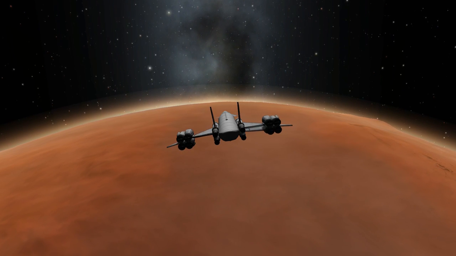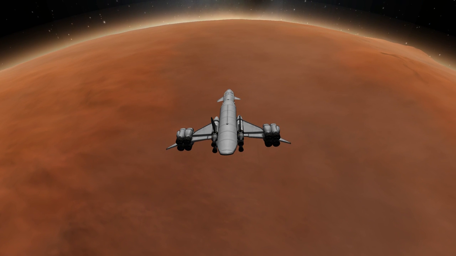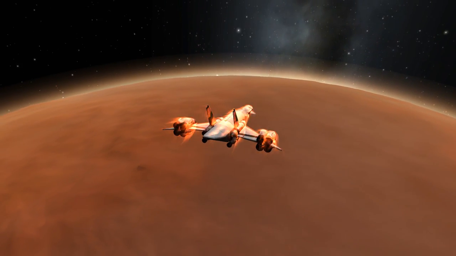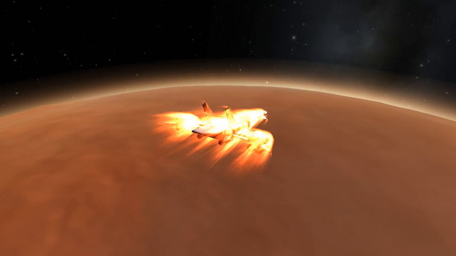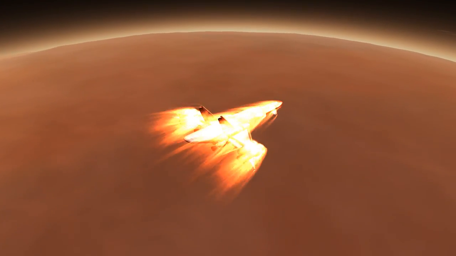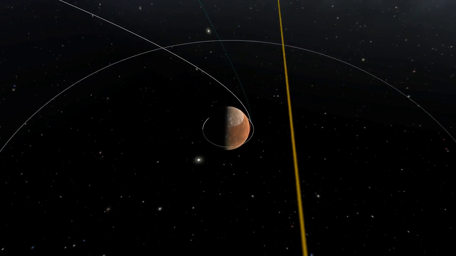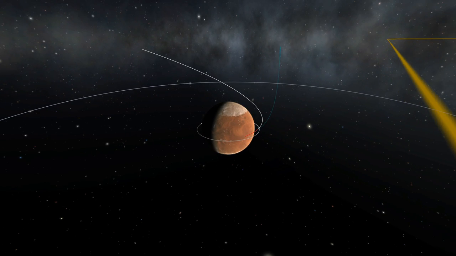Okay, we're on approach. This could be tricky because Duna's atmosphere is not as dense as Kerbin's, so it won't be as violent as an aero-braking maneuver there. But on the other hand, you have to consider that it is not as high as Kerbin's, so you have to get down really, really low. And if you're unlucky, you might hit something, because there are some high mountains down on Duna.